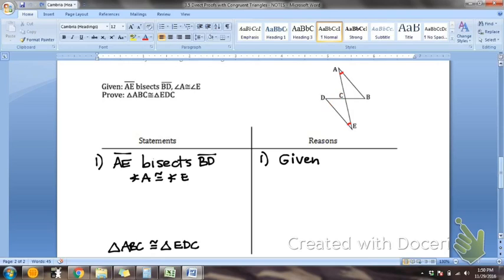This is congruent to this. Do I know that AC is congruent to CE? Did it say it bisects the other way too? Nope, I don't know that. But I marked them congruent, and if you mark them congruent in the diagram, what do you have to do? You got to write it in your proof. Okay? So the first step of my proof is going to say that DC is congruent to CB. So if you mark it, you write it. You mark it, you write it.